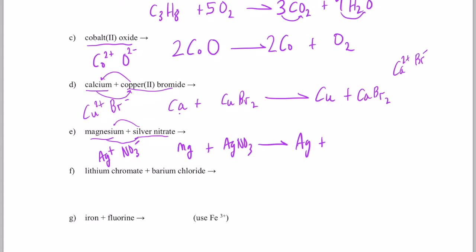And magnesium will be with nitrate. Now magnesium's in group 2, so it's 2 plus. Nitrate, NO3 negative. So we have Mg(NO3)2. So to balance that, we'll put a 2 in front of silver nitrate and a 2 in front of the silver, and I think we're okay. Did you get that one? Yeah, I know, it's kind of hard, but with enough practice, you'll get pretty darn good at these.